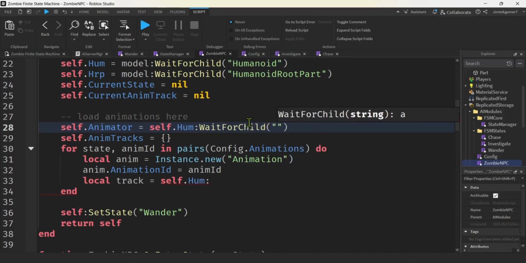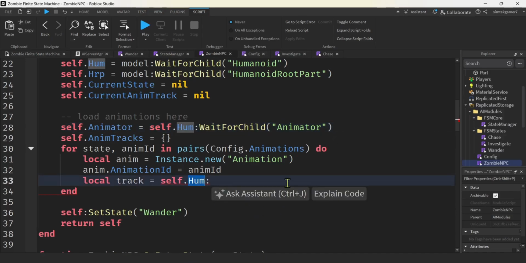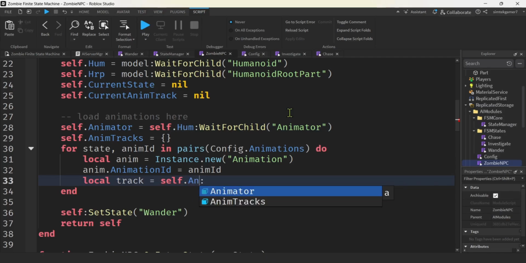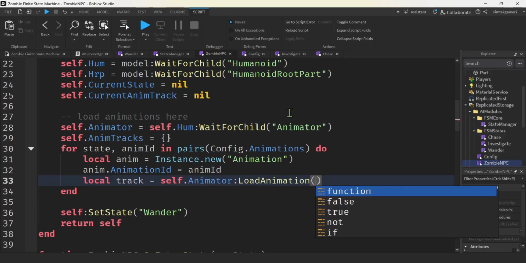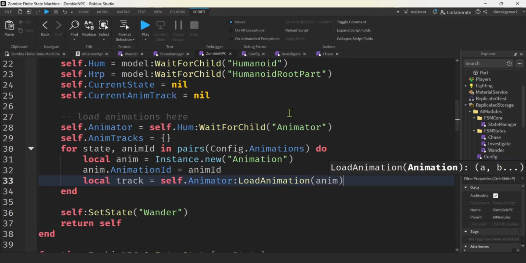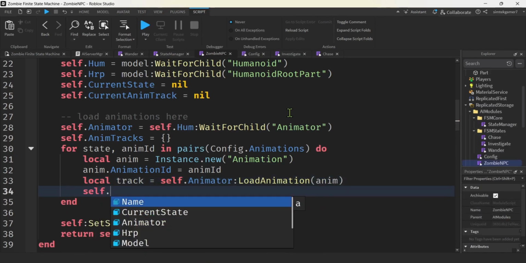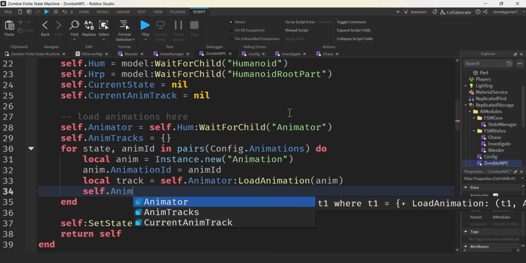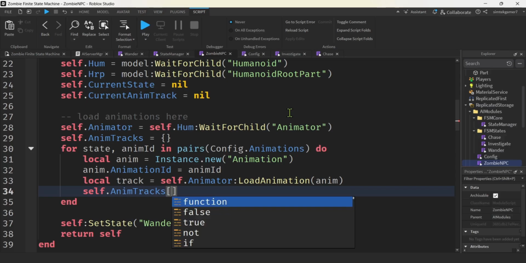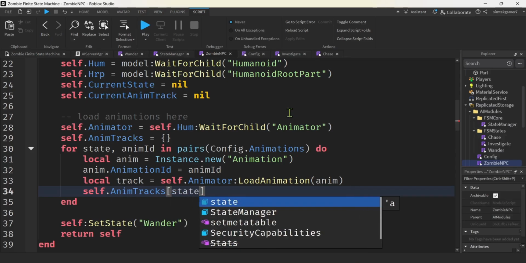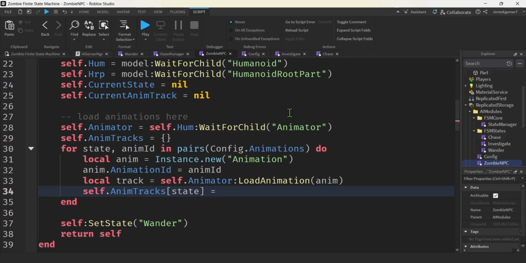WaitForChild, and then Animator. How's that look? hum:WaitForChild Animator. Good. Then, not hum, let's do animator right here. And then we could do the LoadAnimation, right? LoadAnimation anim. And then self.animTracks[state], right? That's the wander, the chase, whatever.